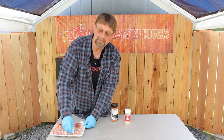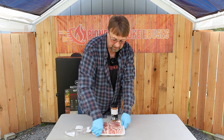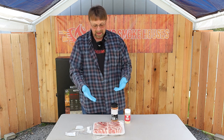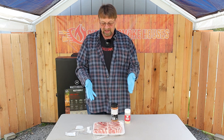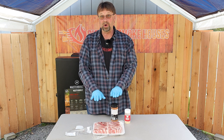Now with this piece of meat, because it's a sliced piece from the butcher shop, I won't need to do any trimming or anything. I'm just going to open that up and try not to get any drippings anywhere. And really what we're looking at is just two thick pork steaks. I'm not going to season the edges on a cut this short.